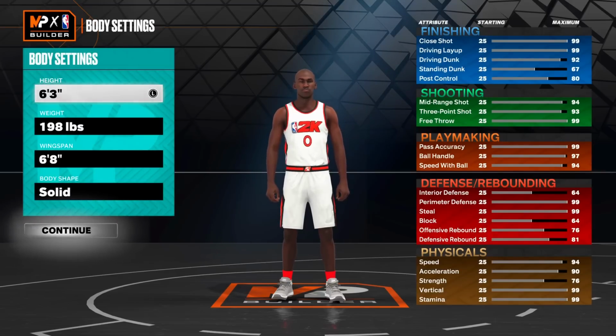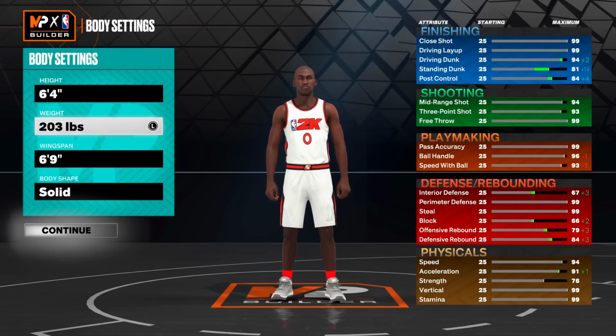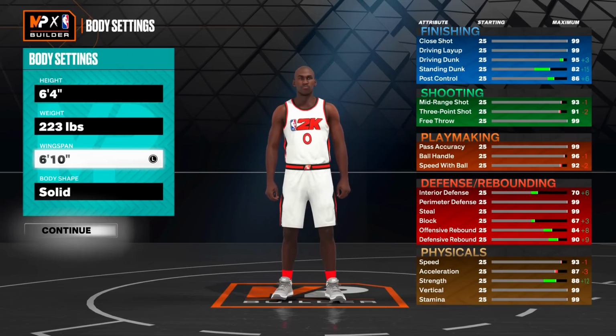All right, so look, for the height, bro, y'all want to go 6'4". I know a lot of y'all might be wondering otherwise, but nah, 6'4 is the way. For the weight, you don't want to go low weight. You want to go at least 223, 224, whatever y'all want to pick. And for the wingspan, bro, I want the maximum wingspan, 7'1". Y'all can do whatever y'all want to.